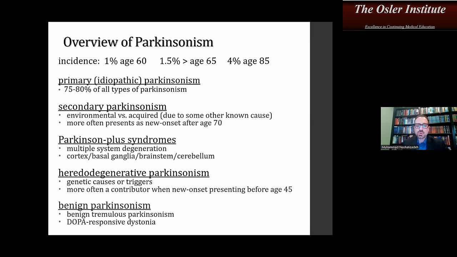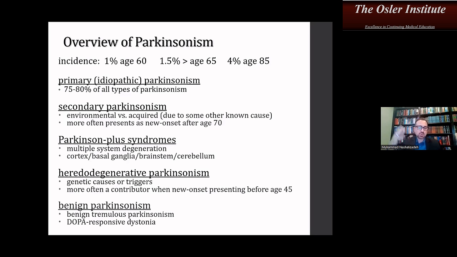Even essential tremor, as people get older and they have more and more cerebellar atrophy, there's one theory that says that this can unmask the amount of loss of dopamine that everybody goes through very gradually, decade by decade, with aging. Parkinson plus syndromes we'll also talk about, but rather than just classic substantia nigra loss of dopamine, multiple systems often degenerate.